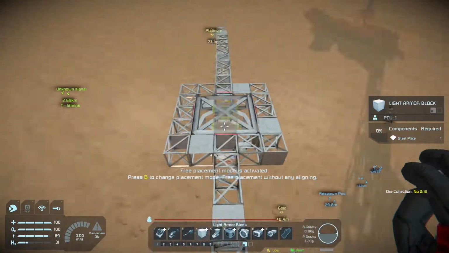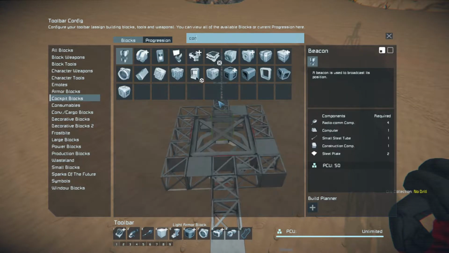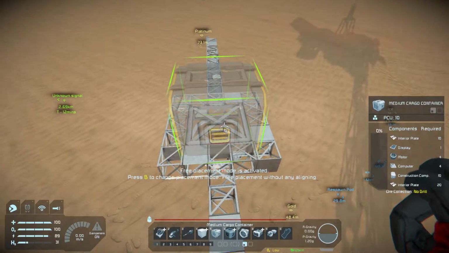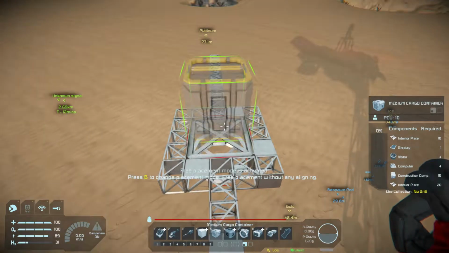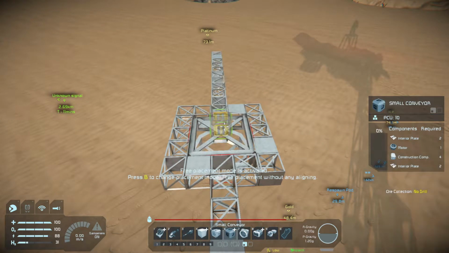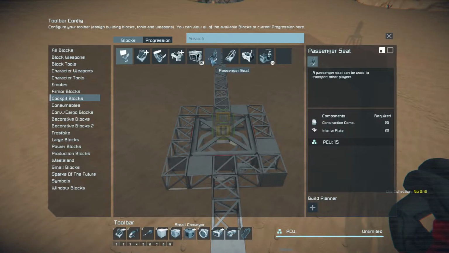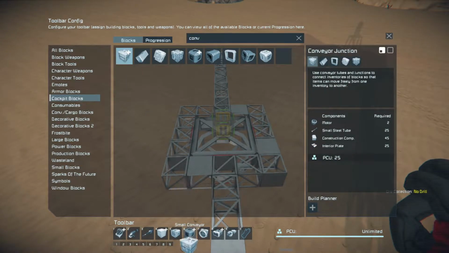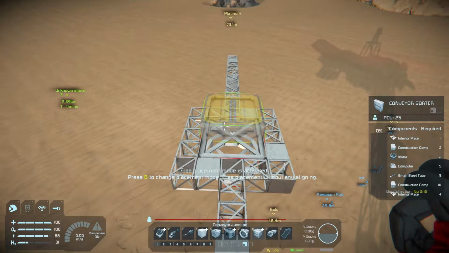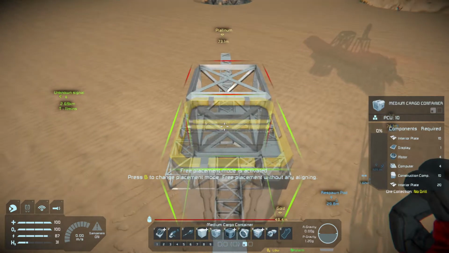There we go. Right, so we've got our cockpit, we've got our connector there. So we can actually work straight off the back of the connector. So if we go for cargo, we should be alright with a medium now. Large ones we can't really afford. So if you look here, because we want ore to come out of this, what I'm going to do is switch to a conveyor. We're going to go back to our normal conveyor junction. And then what we can do, place a conveyor junction on there. Then we can place our cargo on here.